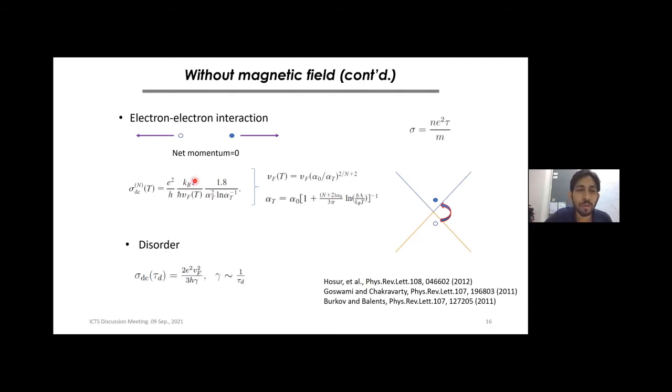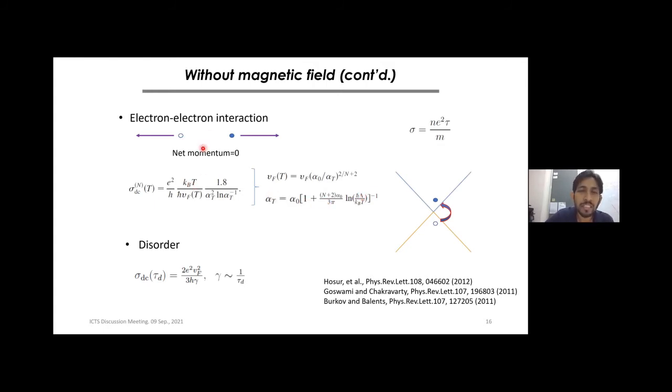And this is exactly what this calculation is telling us. Let us not go into the details of the calculation, how this scaling is different from a standard Fermi liquid. If you're interested, I can come back to this later, what these terms mean. But essentially, all this means is that this is the Fermi velocity, which is renormalized by the effective fine structure constant here, and lambda is some ultraviolet cutoff.